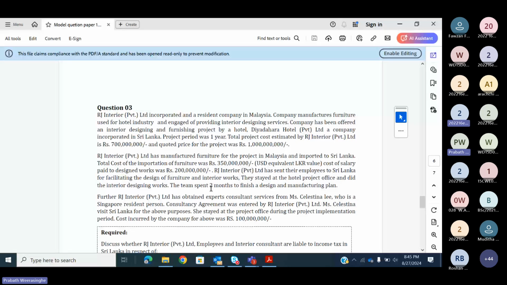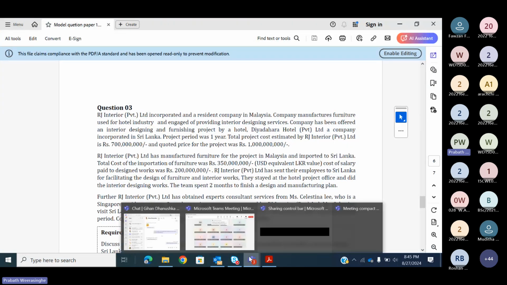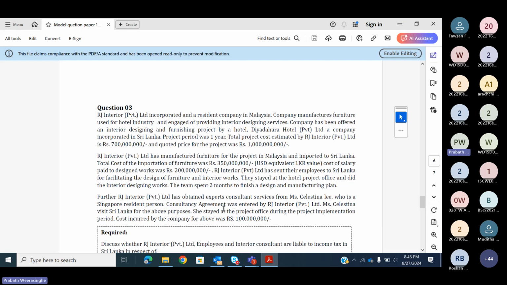Thereafter, you have to work out the business profit from this engagement. If the business profit is there, then it shall be liable for tax, so you have to work out the tax liability, right? Remember, if there is a fixed business place in Sri Lanka, we are not bothered about the period they are spending in Sri Lanka. It could be 1 month, 2 months or 3 months, whatever. If it is there, we have to work out the business profit.